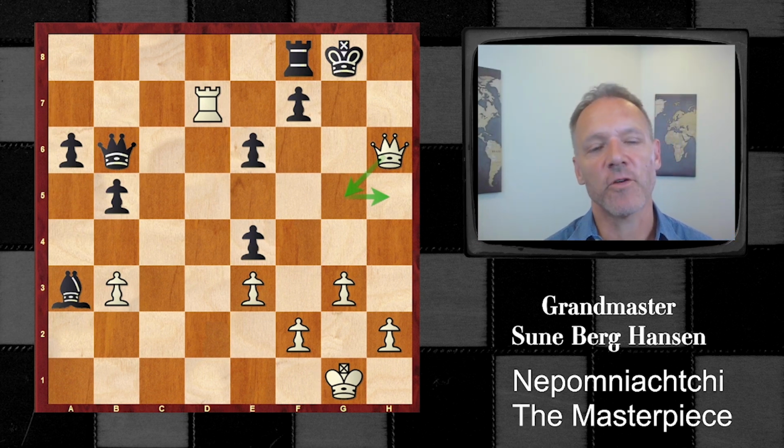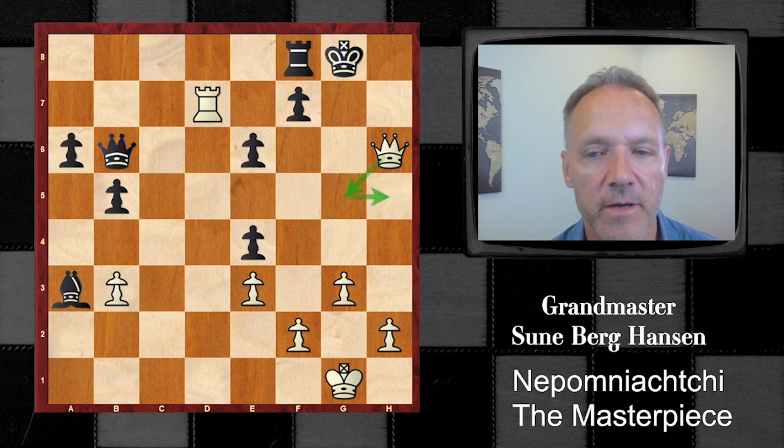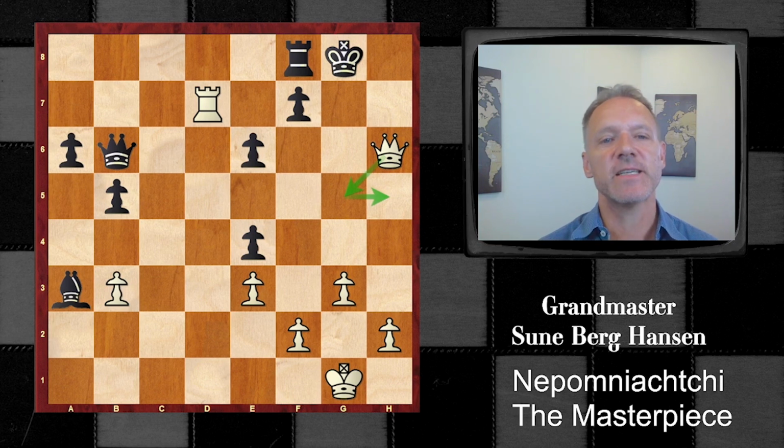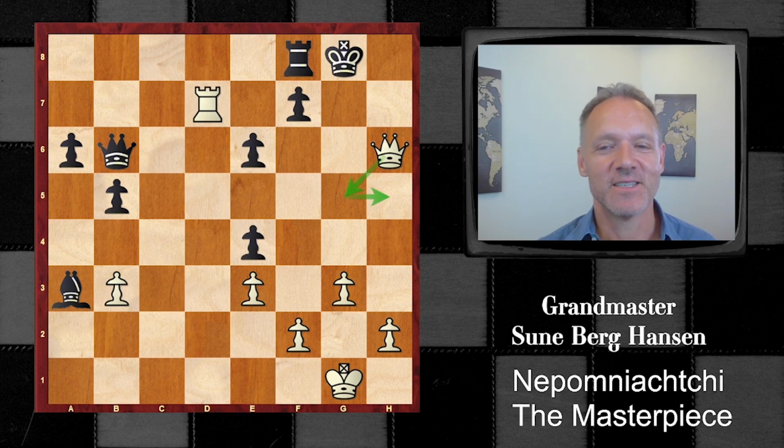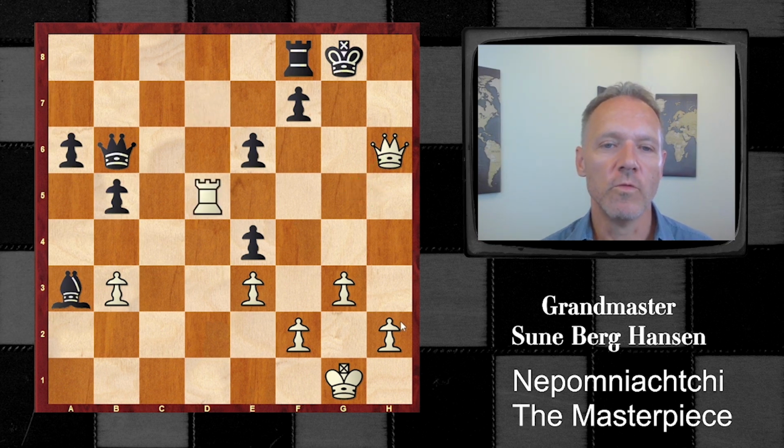And I think, of course, Aronian missed this when he took on a3, and it's very easy to miss because it's the kind of impossible move that when you see it, you say, "Oh, yes, of course." But before that, it's just really hard to see. So what does White do here? Did you guess it? Queen goes here, and we see that this is a huge problem.